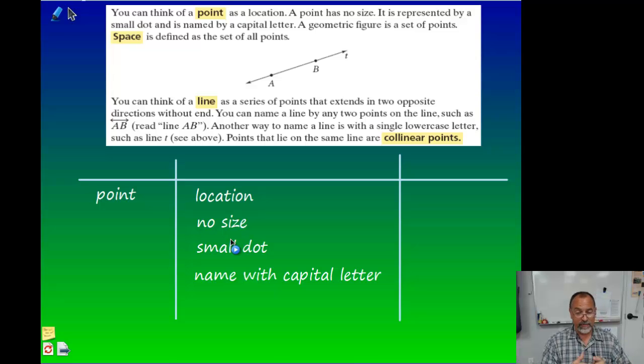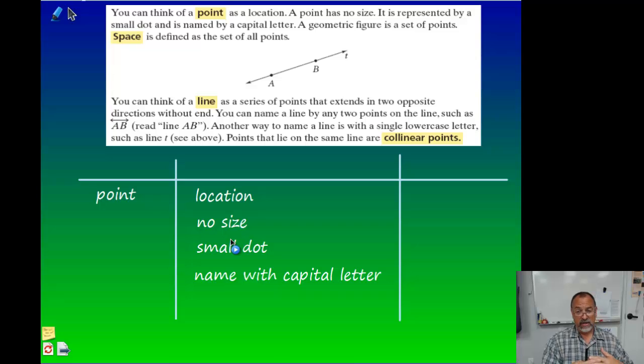Now this is going to be very important as we go throughout the year. Every time we come to a new term or a new description of something, there's going to be a way that you name it, a mathematical way to name it. And it's very important that you use that way to name it, because if you don't, you might be saying one thing or thinking one thing, but the way you have it written out, the way you named it, you'll be describing something else.